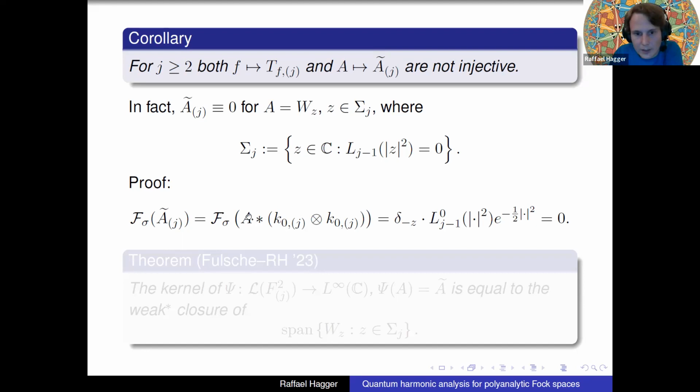Well, we know we can write the Bayesian transform as a convolution, and then we can use the convolution theorem. We know what the Fourier transform of A is. Well, of this Weyl operator, we computed this. It was a delta. So we get delta minus C. Well, the Fourier transform of this, we didn't compute. We computed it for the one function, but this is just this term when you get the Laguerre polynomial again. So just by the same computation, you get this term.